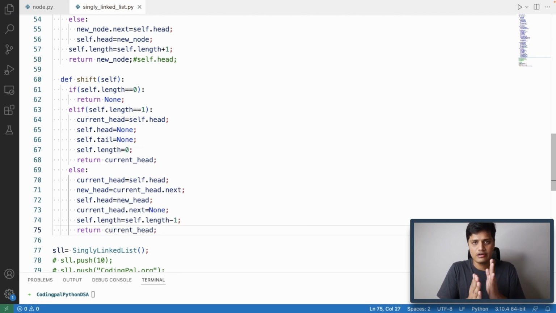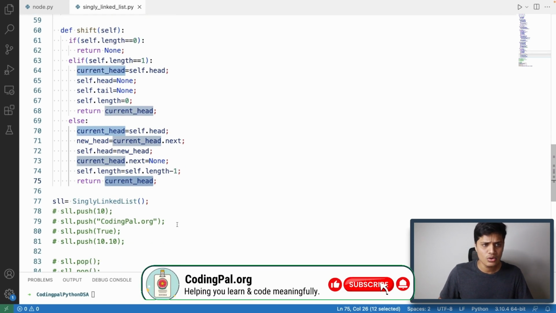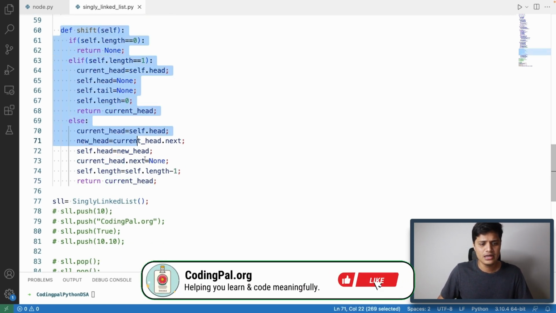In this case, from the current head node, we went to the next node, and that next node we made the new head node, so that we can use this head node and the existing tail node for the further operations. We are maintaining consistency across the singly linked list by doing so. And we are making the next of the old head None, so that we can return the node that we have deleted. This is how we implement the shift operation.